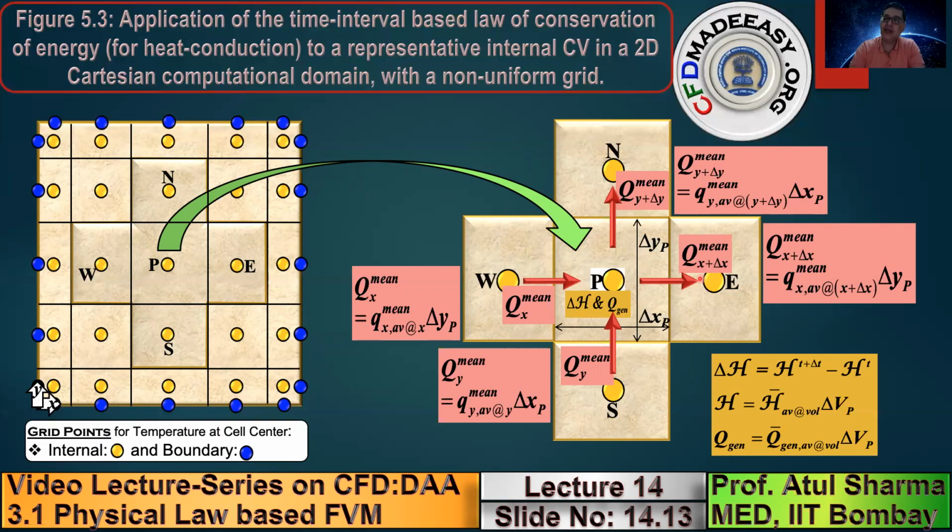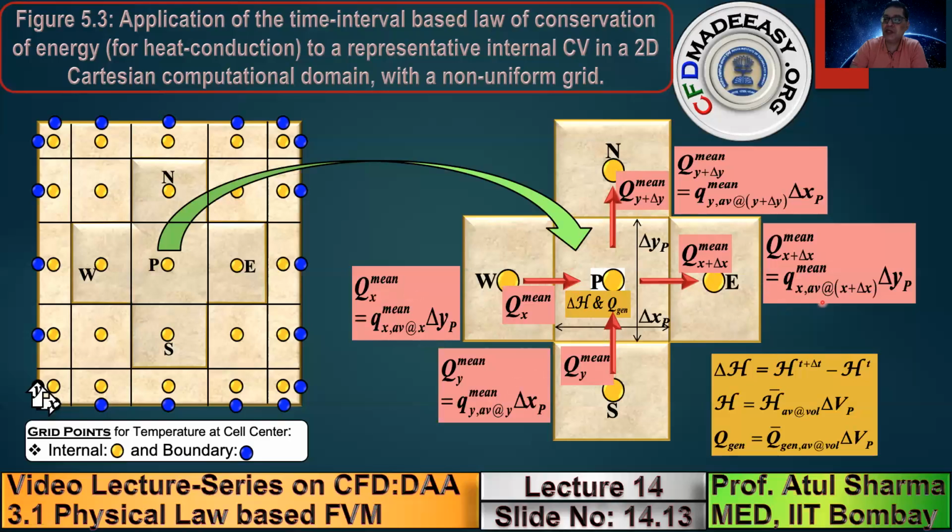So we are using a mathematically surface averaged value for the flux term, and we are expressing this Qx plus delta x here as a heat flux. Note that for small q I'm using two subscripts. Although I'm using two subscripts, this is not a second order tensor. The first subscript represents the direction of the flux. For a vertical surface it is Qx, for a horizontal surface, this is Qy.